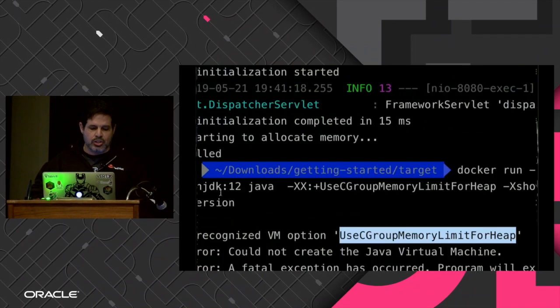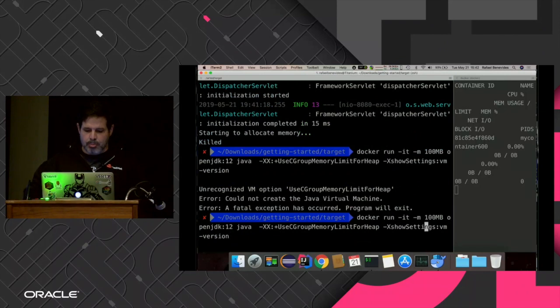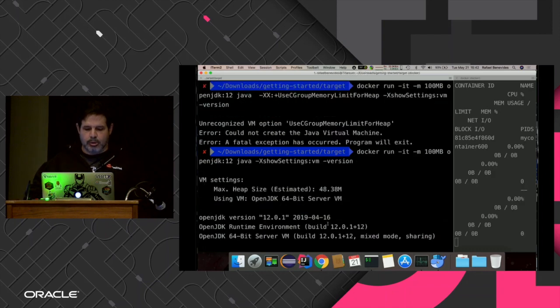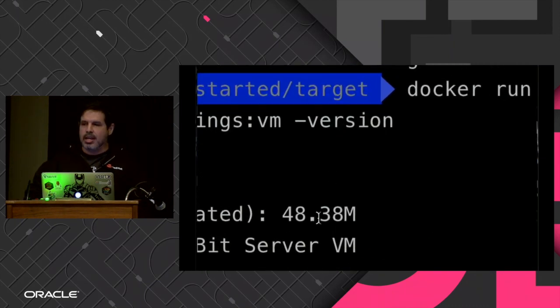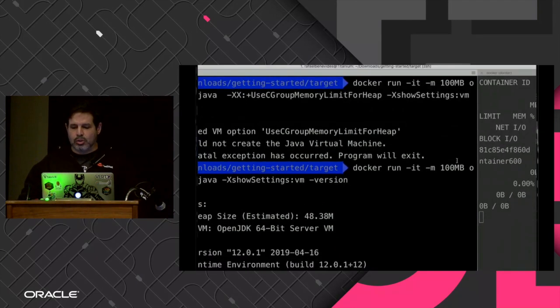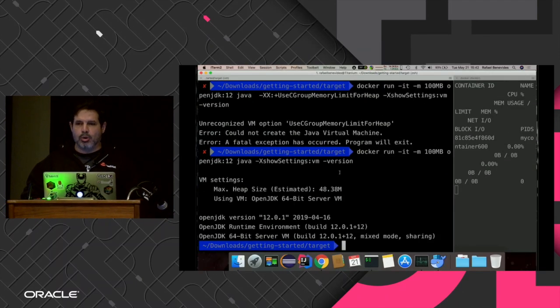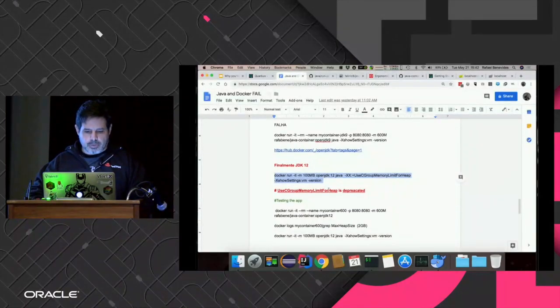So if you are using Java 12, you can just remove that configuration, and it will automatically say, okay, I know that you are running inside a container. I know that this container is limited, and I will configure my ergonomics to just allow half of memory. Okay?